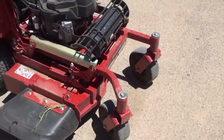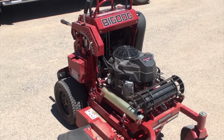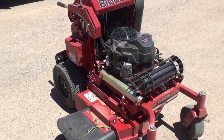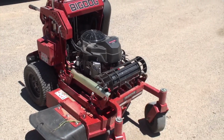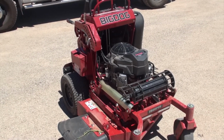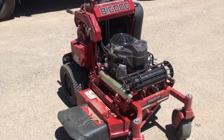I see you guys out there running these. I know Step uses them. I think he's got the little right stander, and I know that's his full time ride, as far as his mower goes.